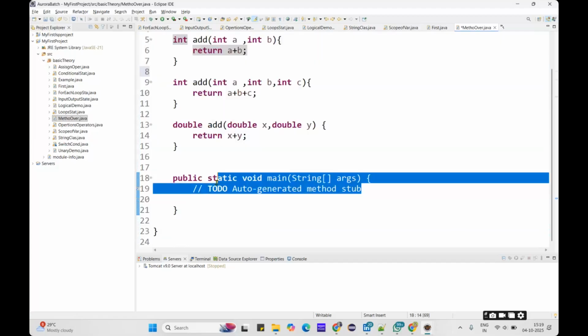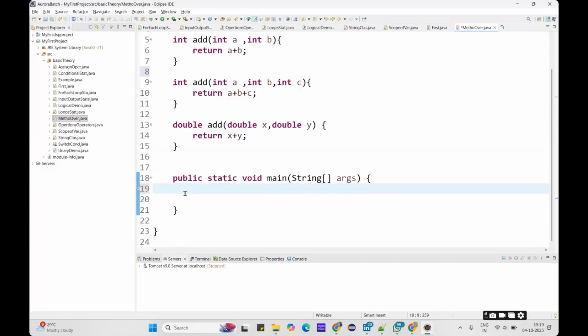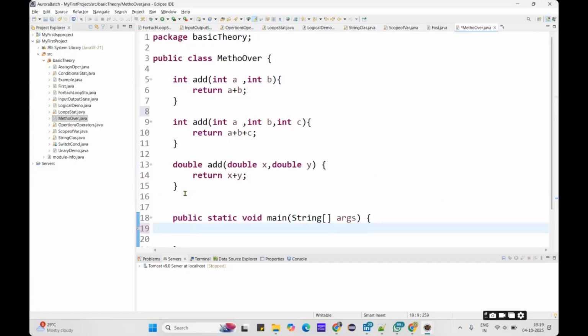To call the methods inside our class, what do we need to do first? We need to create the object of this class.